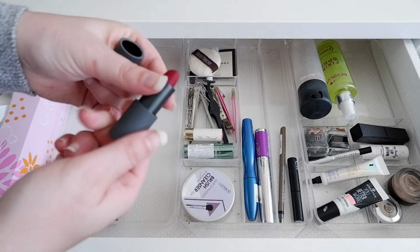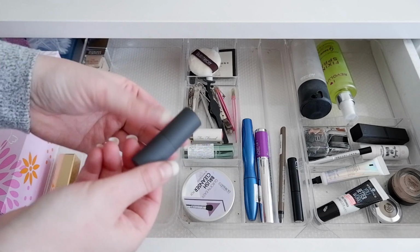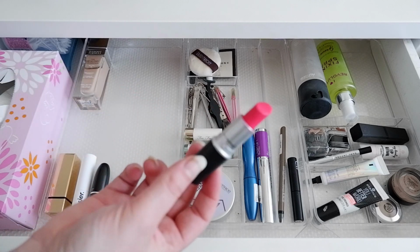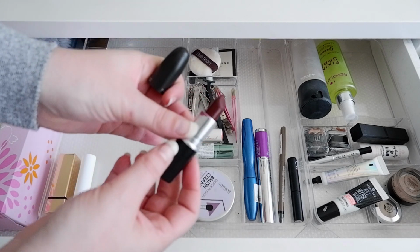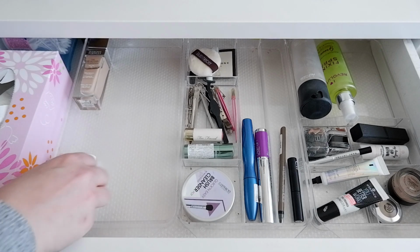Some other things I used, my custom Bite lipstick in the red shade. I still love this stuff, of course. I did wear something really bright and funky to work when I still went to work in March. This is Impassioned by MAC. And I also wore something vampy. I wore Sin as well with a look.